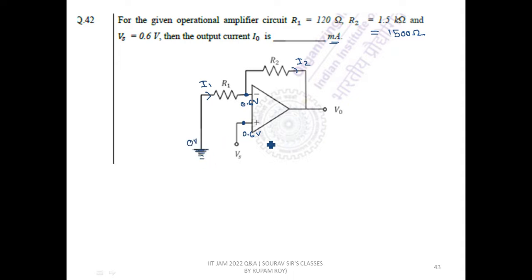So voltage is 0 volt. From the circuit theory we can write the equation: i1 is equal to 0 minus the voltage here, 0.6 volt, divided by R1. So this is equal to minus 0.6 volt divided by R1, which is 120 ohm.